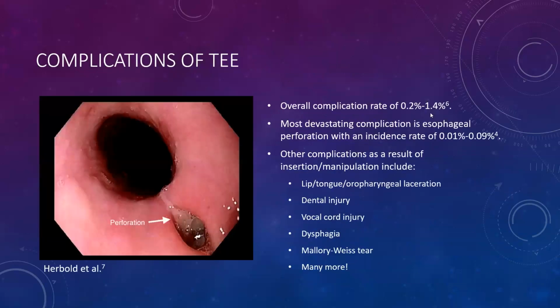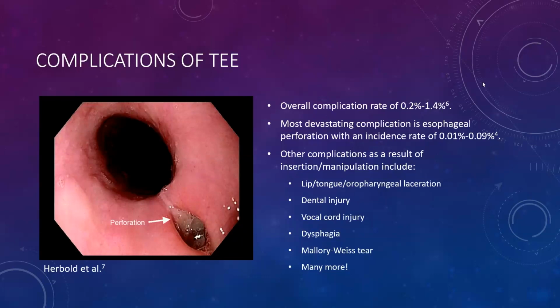So why is it that we go through all of these contraindications? Obviously, the biggest thing that you worry about is going to be an esophageal perforation. It's extraordinarily rare, again, with a fairly wide range of reported incidence. I would hope it's closer to this 0.2 rather than 1.4%, but this is the overall complication rate. Yeah, esophageal perforation, extraordinarily rare, but it can be extraordinarily devastating, often up to a 50% mortality. Patients unfortunately develop severe mediastinitis and do not do very well.